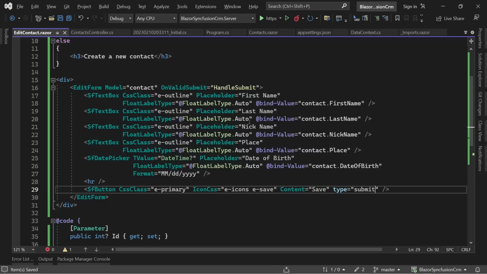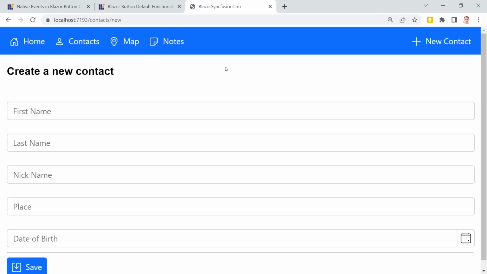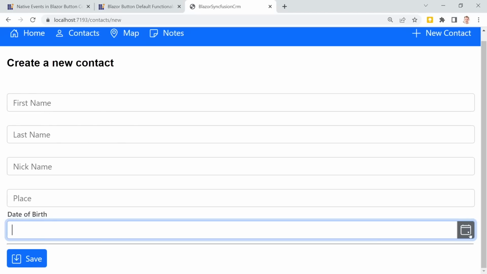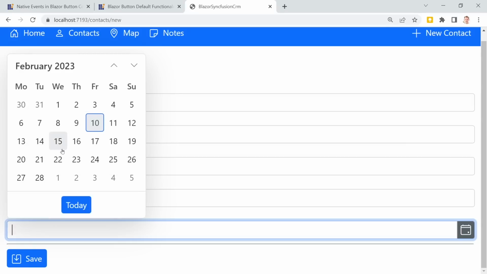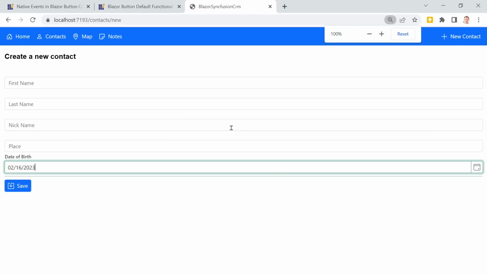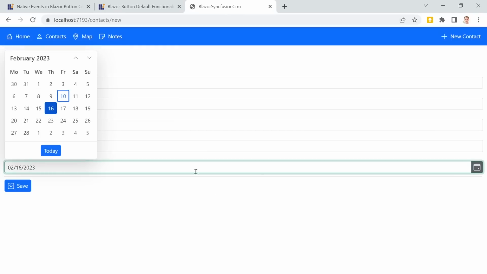All right, save that. Build this thing, and there we are. This is now our form, and we also see the date picker here. Isn't that nice? And I think when I make this a bit smaller, you can still see everything, right?